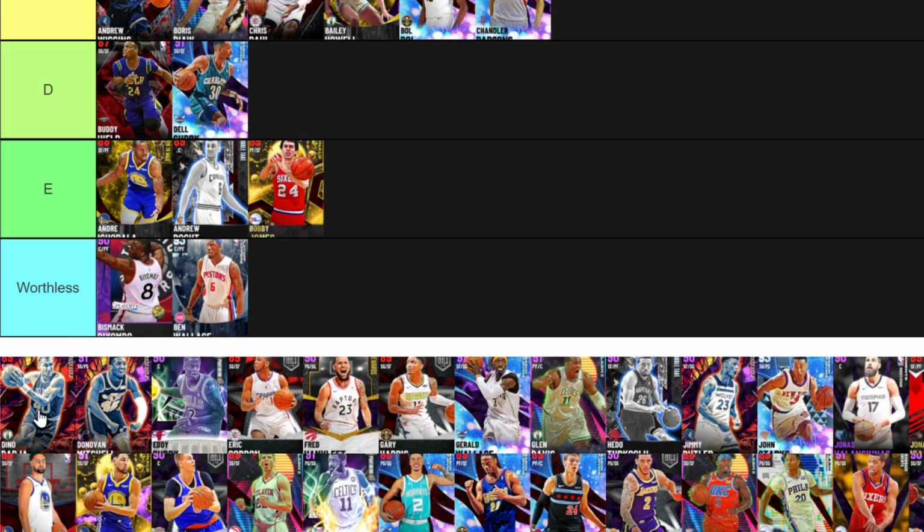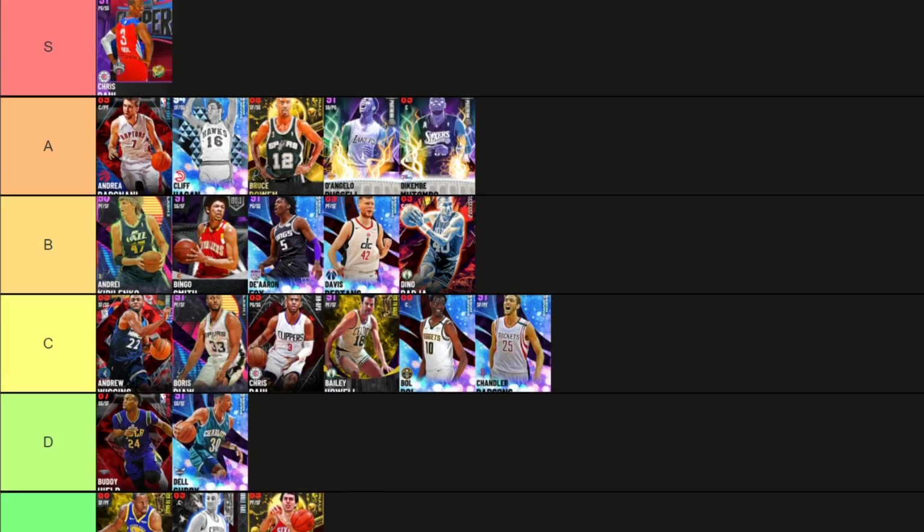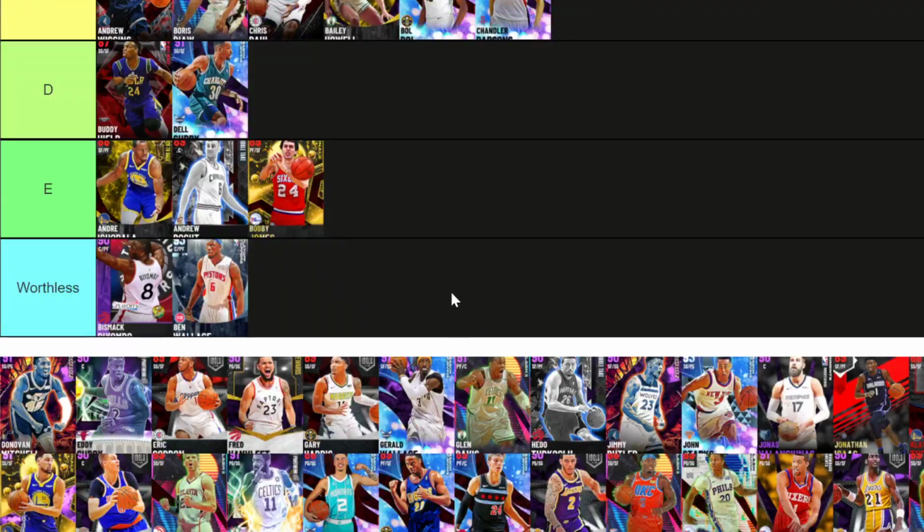Dino Radja. B. He's so fast, both gens. His movement, his player build. It's hard to knock Dino Radja. He just can't shoot the 3-ball. Actually, on next gen, he kind of can, because everyone can shoot it because of how good his release is. Donovan Mitchell.